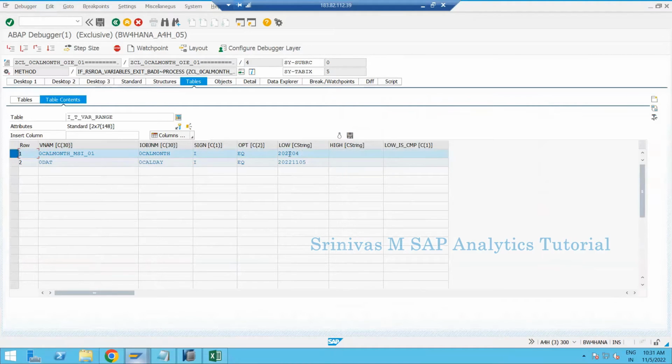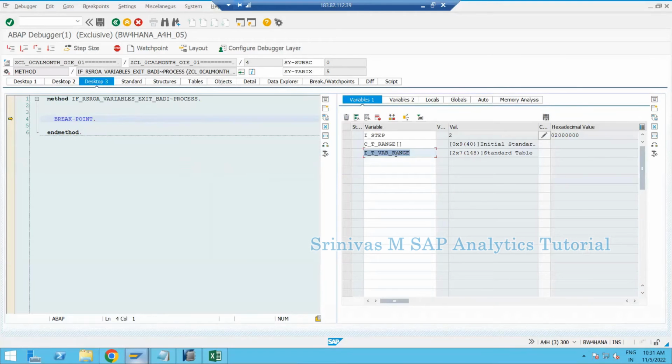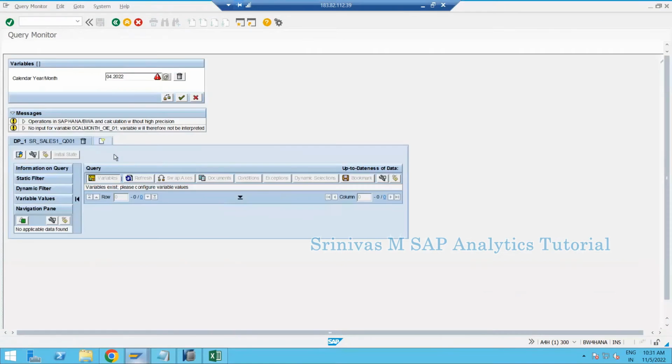Okay, you see under this IT var range table, there is a variable MSI01 and under this variable, there is a value 2022-04, which is the value which I gave. So now using this value, I am going to derive the range from January of 2022 to the 4th month of 2022. If it is 2021, then I will derive January 2021 to 4th month of 2021. Okay, like that. That's why we need to read this IT var range table, extract the month information given by user and derive your interval. Okay, that's what we are going to do now. So now let's implement the logic accordingly.